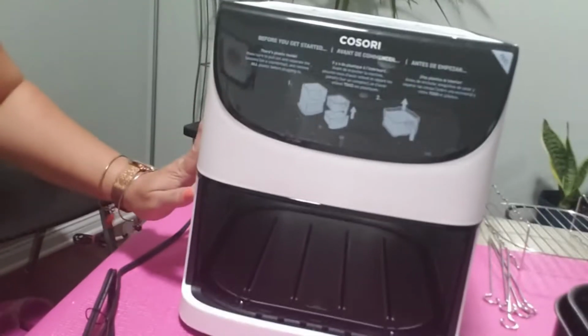One of the things that I don't like when I purchase a small appliance is that sometimes it's just something that people use and then they end up not using it anymore because it's just on trend. So I'm hoping this air fryer is something that my family or my household will be using for a while. It's not truly expensive. It's reasonable in price, and it looks very sturdy. The appliance looks very sturdy, and I like the color because it's white. That's what I chose.